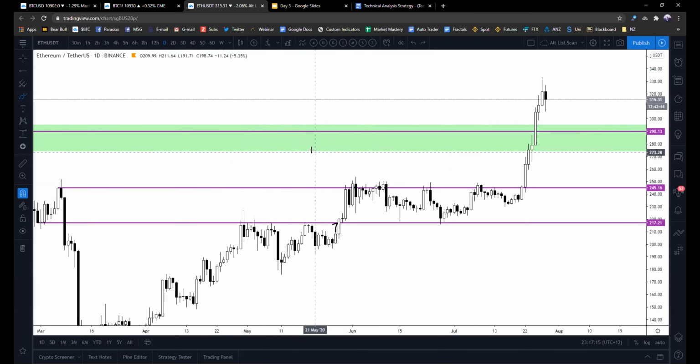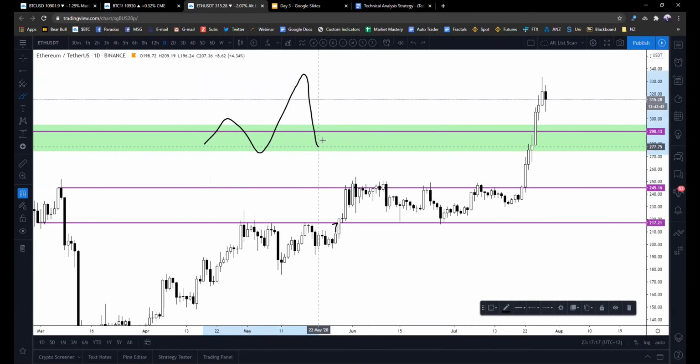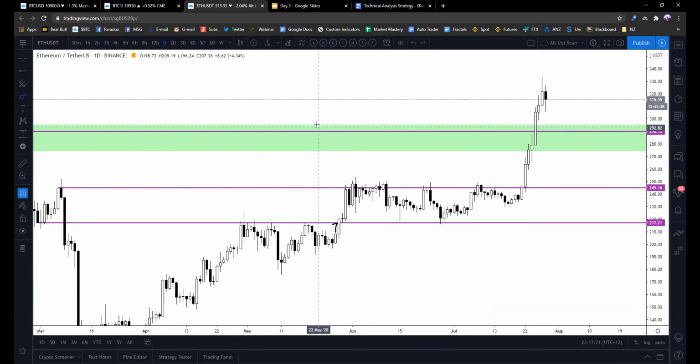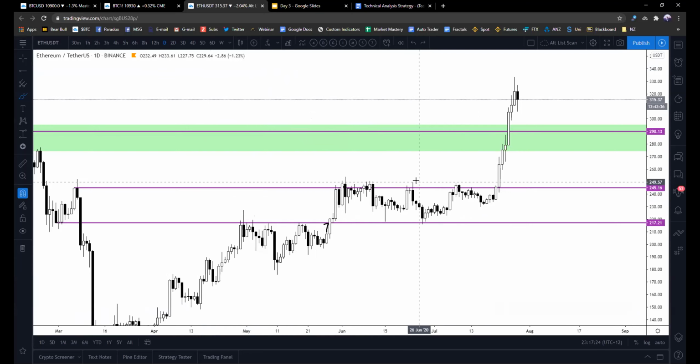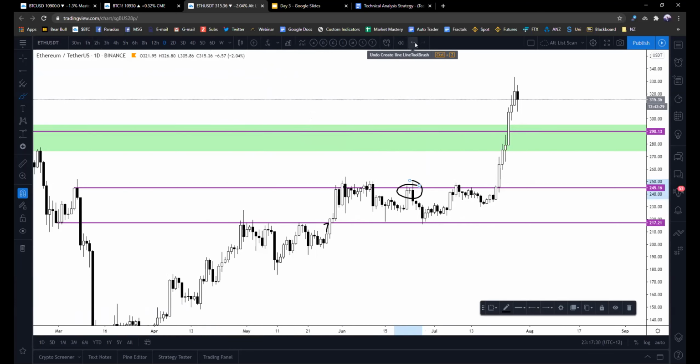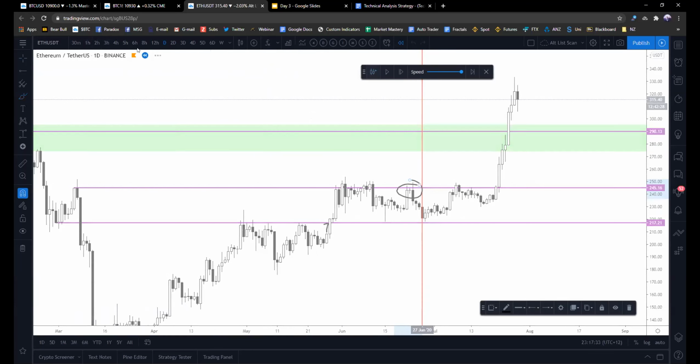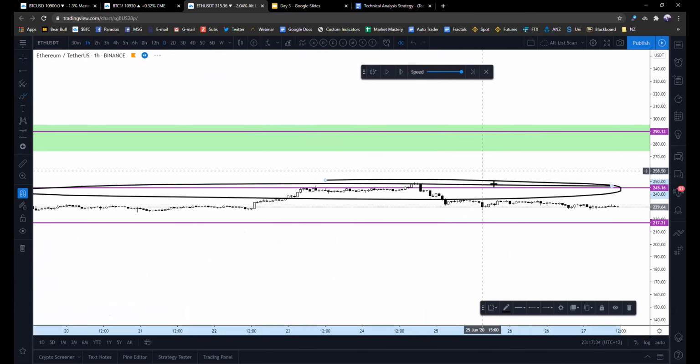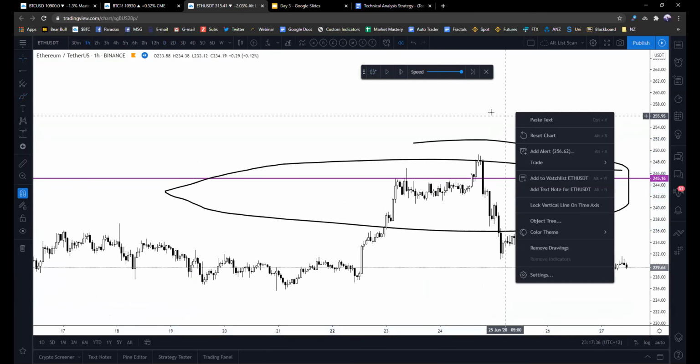But all it is is a noob-friendly name for a reversal, because for it to reverse, it has to make a lower high. So that's all it really is. So that's what we'd be looking for in here, right? So if we go down to the 1 hour, just there, use this tool, and go back down to the 1 hour. Let's have a look at what caused that.